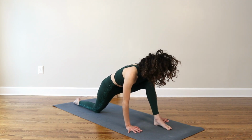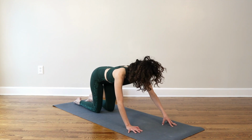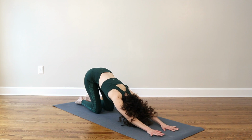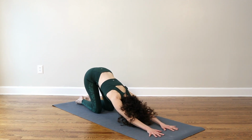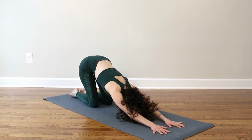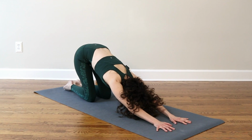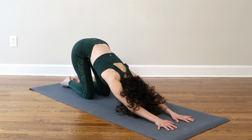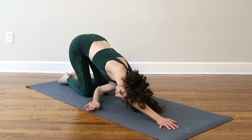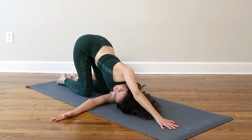Shifting forward, coming back through your low lunge, go ahead and take your left foot back behind you. Walk both arms out long in front of you, coming into a puppy stretch. Feeling this lengthening through the spine. And then take your left hand underneath your right, threading the needle, feeling into your shoulders.